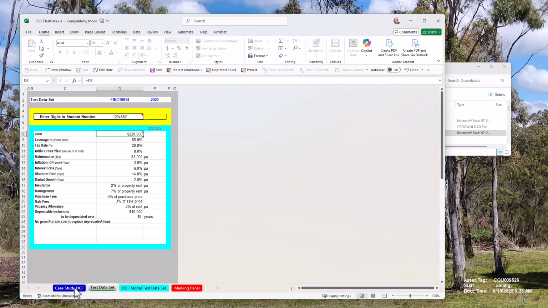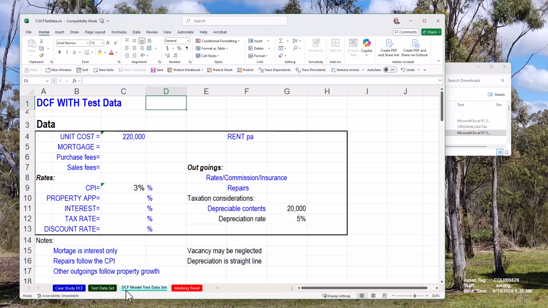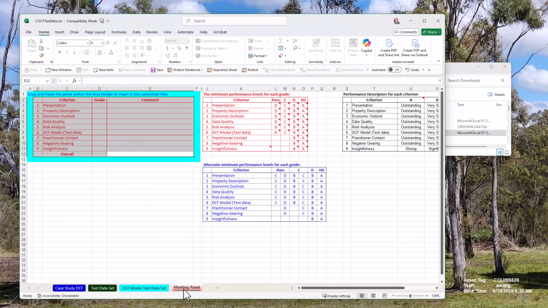3 tabs that you're primarily interested in. This last one, by the way, is really there. I want you to copy and paste what's inside the blue area here into the end of your Word document, your word processing document, because I'm going to use that to write comments and give you your grade. So please don't forget to put that down at the very end of your word processing document.